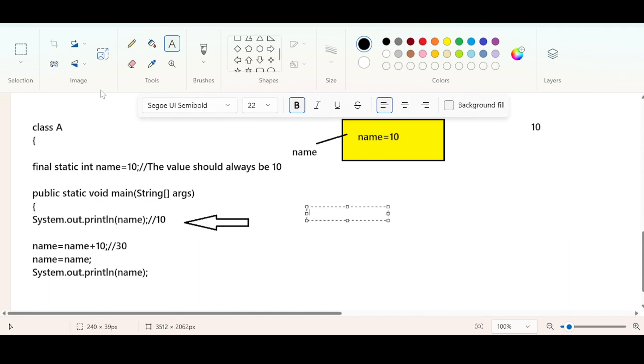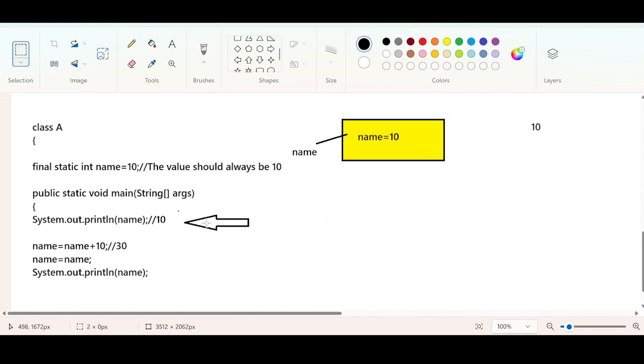Now you see, the compiler is finding an error. Let me remove this. Let us not consider this for now. Let us assume that we only have this statement, name equal to name. So the name is getting modified.